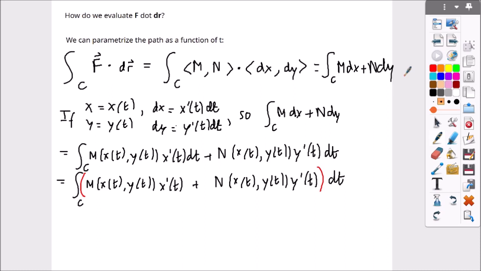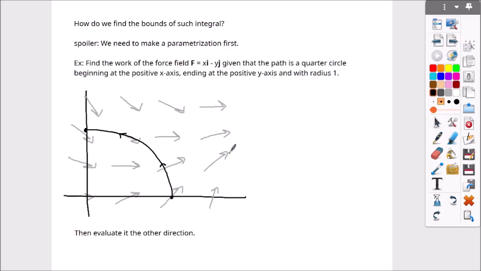So we have to parameterize x and y in terms of one parameter. Sometimes it'll be theta, but most of the time I'll use t. So if x is a function of t and y is a function of t, then dx is x prime of t dt, and dy is y prime of t dt. So M dx plus N dy becomes M of x, y, where they're both functions of t, times dx, which is this. So this is where the dx comes from. This is the dy, and this is N. So M dx plus N dy, and you can factor dt out to get this. Looks very confusing, but we'll be able to do it.